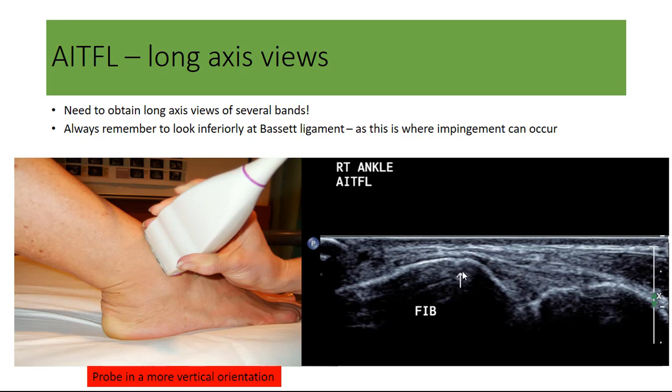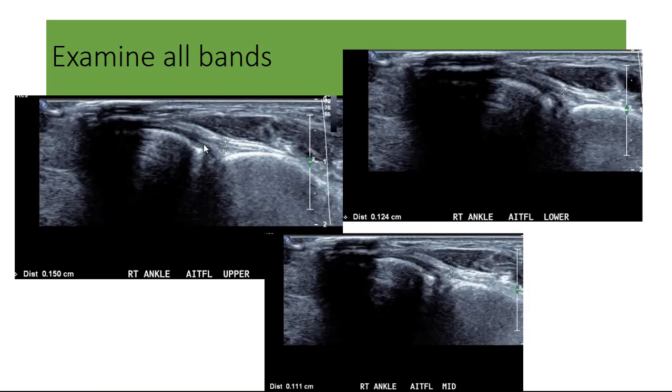And so we need to look at it extending from the tibia to the fibula. And the Bassett ligament, the inferior one, can be really quite long, so don't underestimate how long that ligament can be. This is the ligament here from here to here. Ligaments have an outside bit of them called an epiligament, and if you see the ligament well enough, you'll see an echogenic portion right on the outside. But this ligament here has got a nice fibrillar echo texture, nice smooth bony margins that it's inserting into, and it looks quite nice.